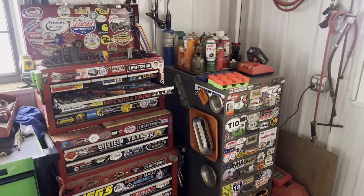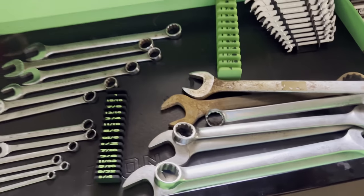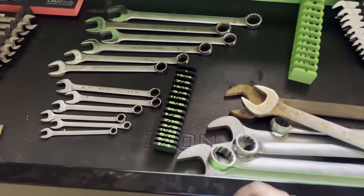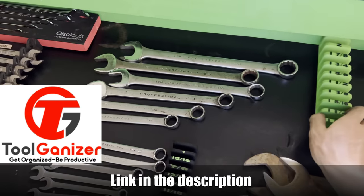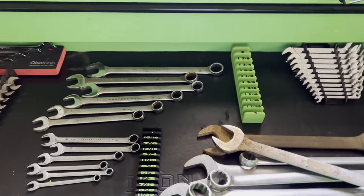All right, so we are trying to get a little bit more organized here with the tool storage situation. I'm trying to clean up some of the clutter and the mess a bit, so I picked up these Toolganizer 3D printed wrench organizers. They've got magnets in the back of them, and I'm hoping we can turn this mess into something a little more organized.